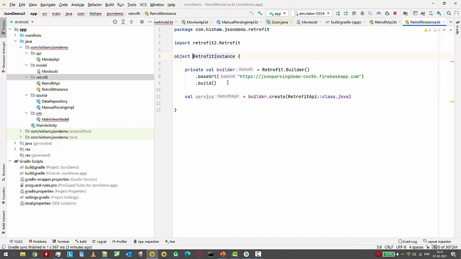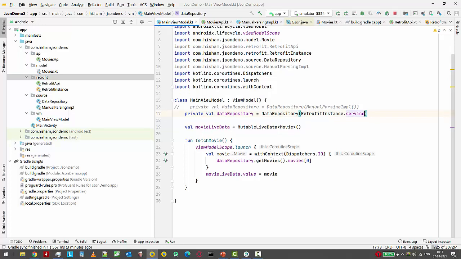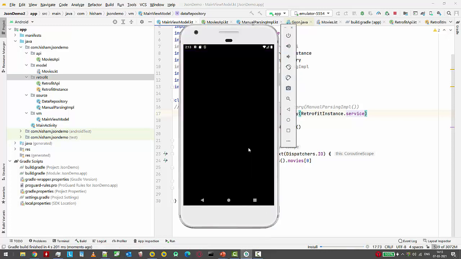We don't want to create multiple instances of retrofit, so we want it to be singleton so that we can have just one instance. Now you see that all of our code that was there doesn't need to be changed. We have provided a completely different implementation by just changing one line of code. You want to see that in action? Let's run it.